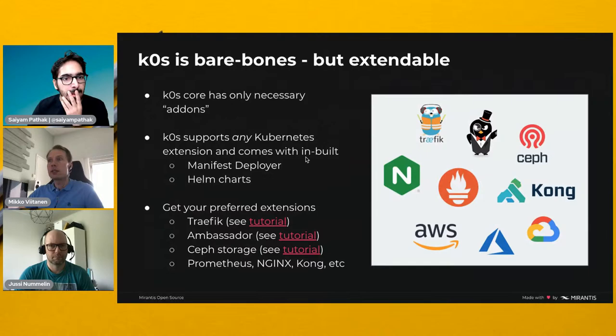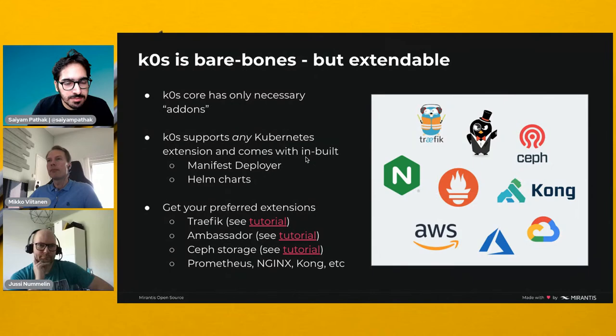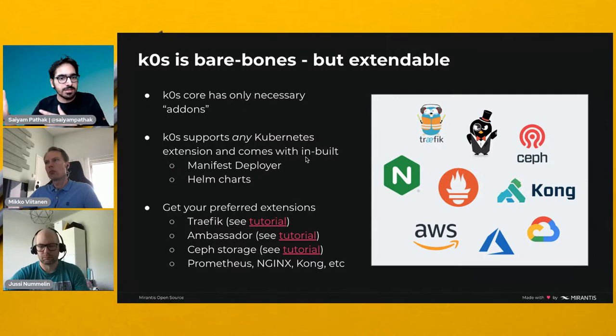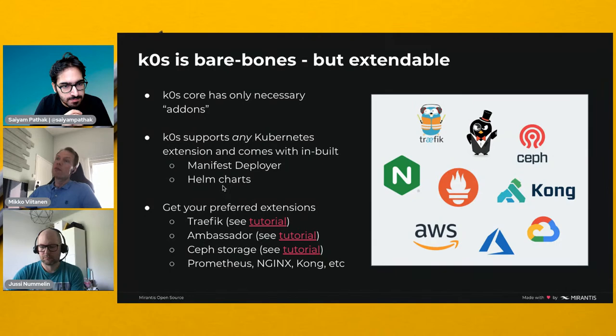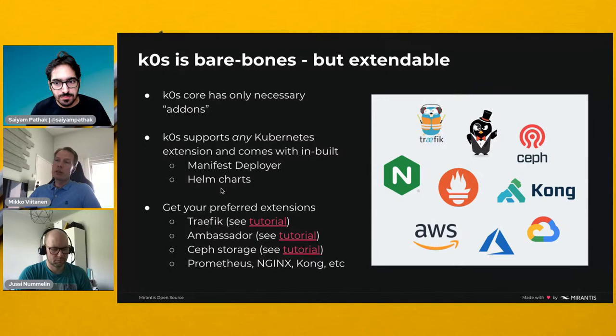Awesome. Can you go to the next one now? Yes. So we have the add-ons. When you say add-ons, in the configuration itself can you specify the add-ons natively, or is it like a regular Helm deploy or a regular manifest deploy? Yeah, Helm support is included in the K0s config file. So when you are, let's say, rebooting or bootstrapping the cluster, if you specify the Helm charts in the config file, they are automatically deployed.